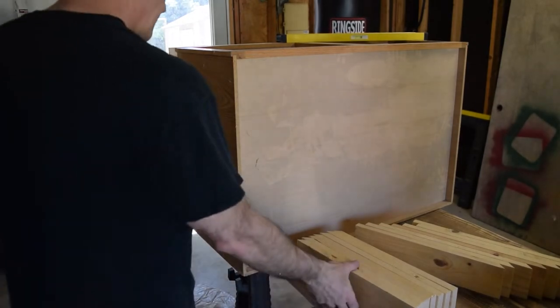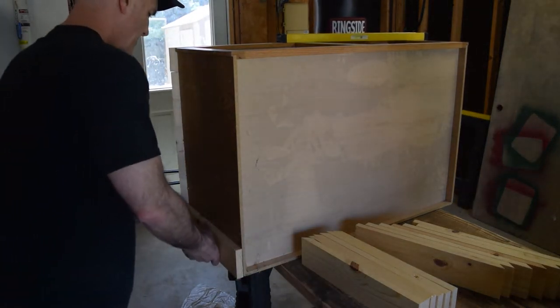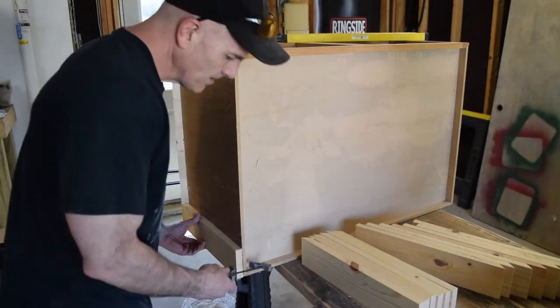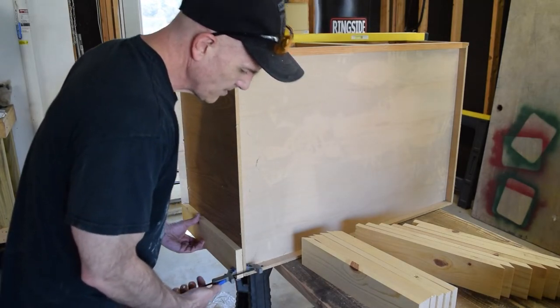With all the boards cut for the sides of the cabinet, it's time to attach them. I'm going to use the same process. Put one in, clamp it in place, tack it in, and then continue on with the rest of the boards. Now at the top, you'll notice that there is a lip and it has to be cut into the board for it to fit properly.